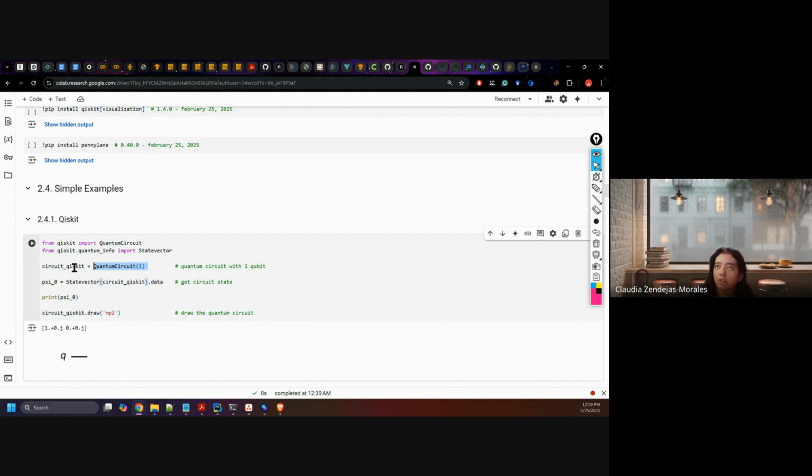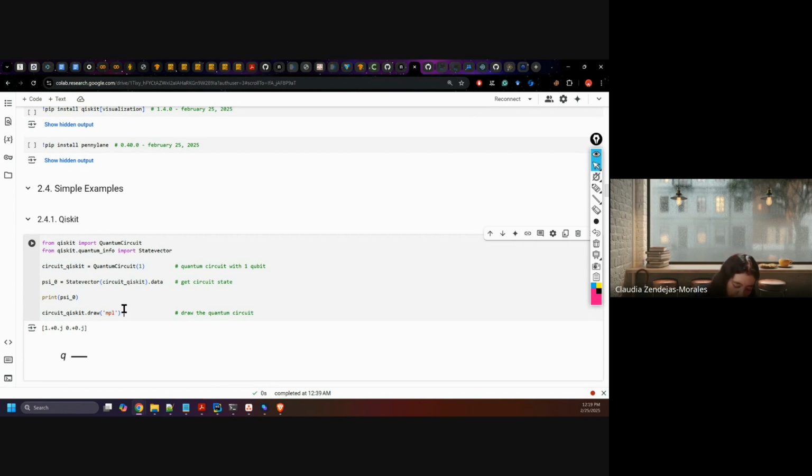In this example, we are only creating 1 quantum circuit with 1 qubit and getting the state vector of that. Then finally, in order to see the information, we print the state vector and then we draw the circuit. This parameter only indicates that we want the drawing using Matplotlib.